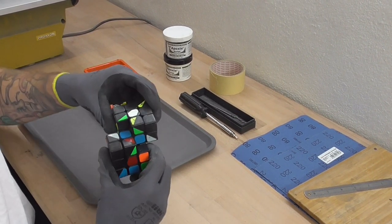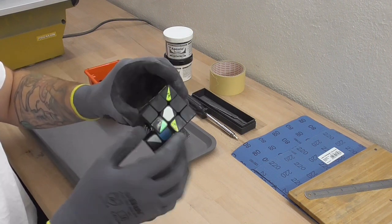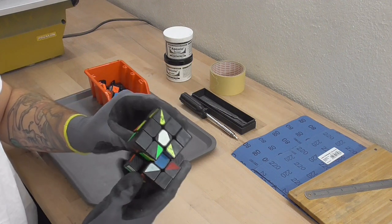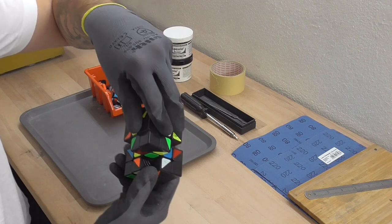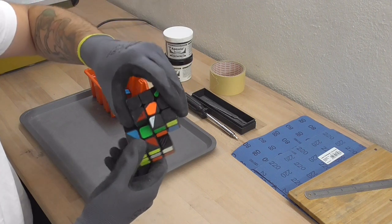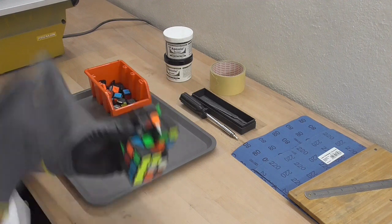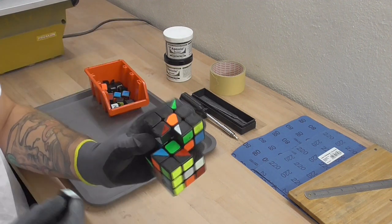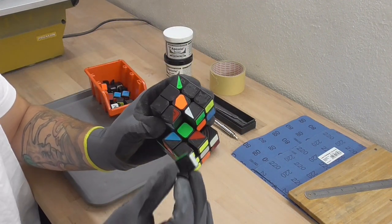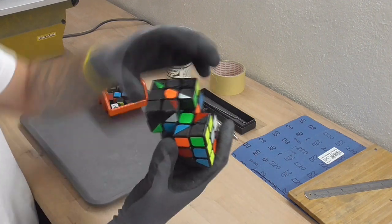Today I will show you how to build a fused 3x3 hexagonal dipyramid. I removed some stickers here to mark where I have to sand the pieces down later. But we're basically going to make a hexagonal dipyramid on this side and on this side of the puzzle, and then sand down everything a little bit deeper than usual, so we don't have any spaces left. And obviously for this fused cube here, we are missing this corner part because I need to round off these center pieces here so we can turn the puzzle.